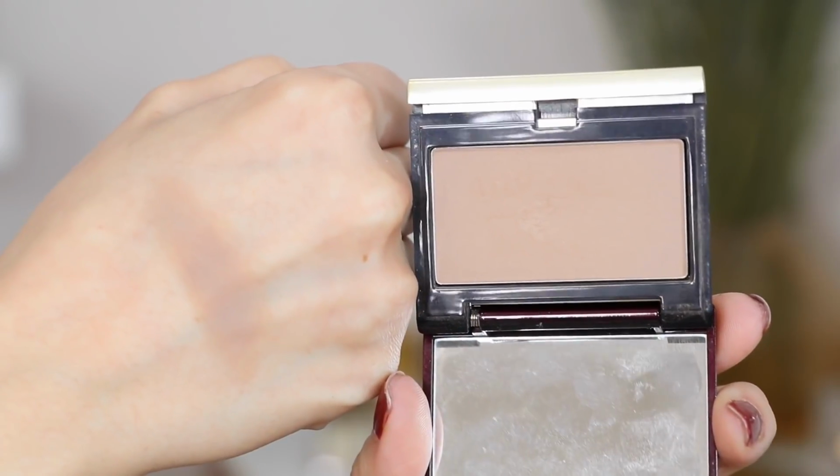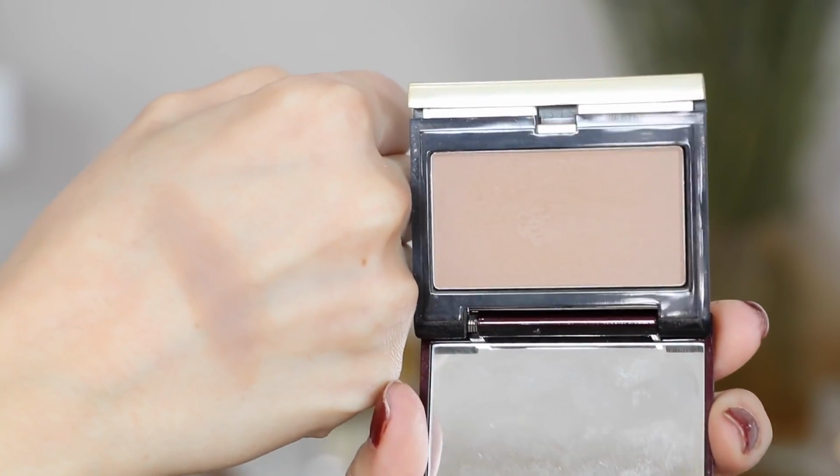Okay, so let's talk about bronzers, and I was so shocked that I couldn't narrow down my favorites. I have two bronzers and a contour powder to share with you. So this product is very pricey, but I feel like I hit a gold mine when I discovered this. This is the Kevyn Sculpting powder in the shade Light. I have their original sculpting powder, which is in the shade Medium. It was the only shade they had, but then they released this one in Light, and wow, I love it.